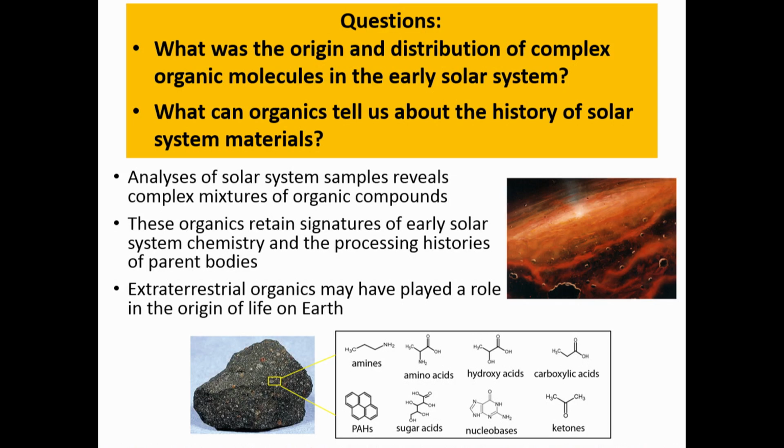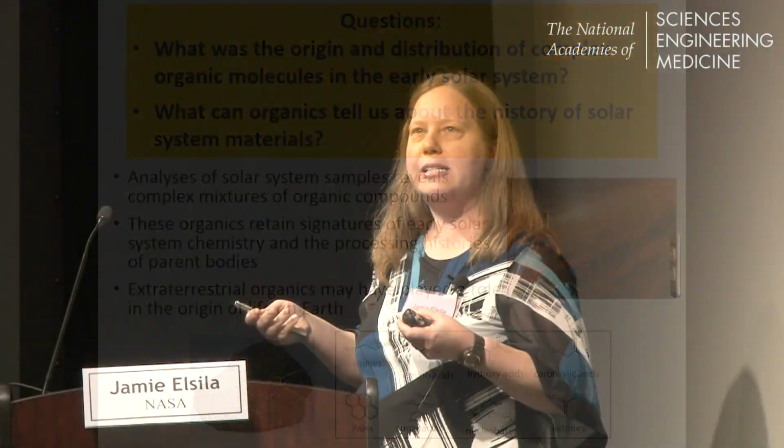And so when we analyze solar system samples, we often see a complex mixture of organic compounds. Here's a piece of the Murchison Meteorite. It's been mentioned a couple times already, I think. When we look at the organic inventory there, we see a very rich and complex mixture. Many different types of compound classes present. Over 1 million different separate chemical formulas have been seen in the Murchison Meteorite. So it's a very rich suite of organic materials, very complex. And this is a primitive material that probably tells us a lot about it's a bit of a snapshot of the chemistry of when the solar system formed.